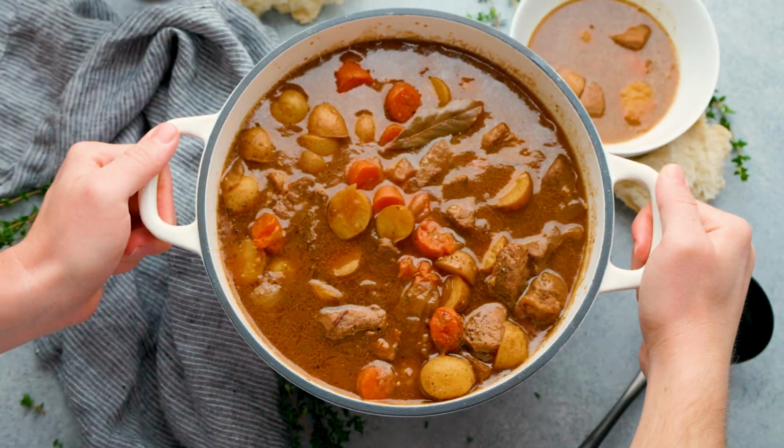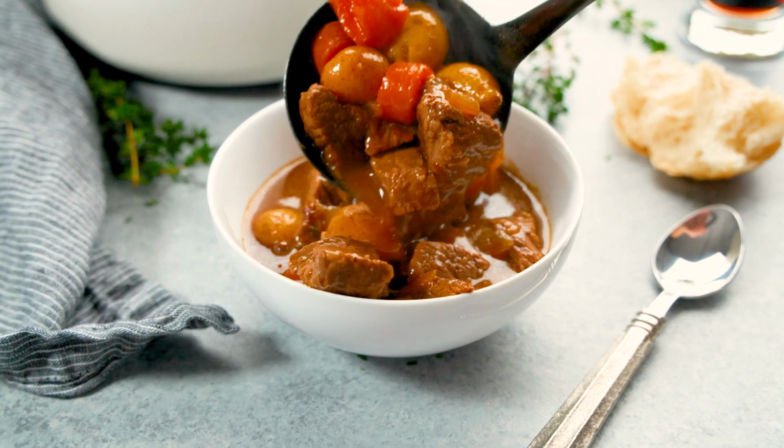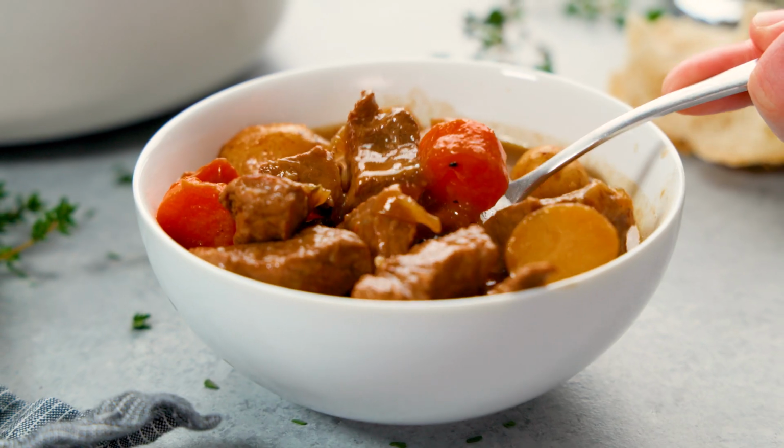Today on This Day at Home Chef, I'm showing you how to make comforting Irish stew. Warm and filling, this is a very popular dish in Ireland. With tender morsels of lamb and stewed vegetables, it's so delicious it should be made year-round.